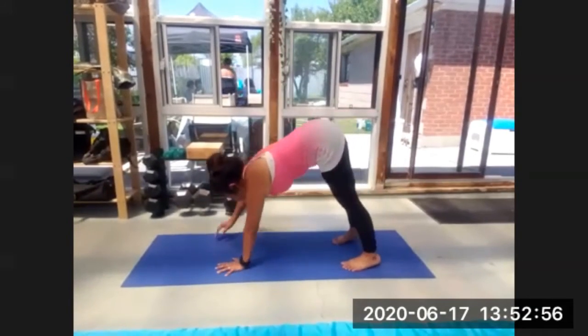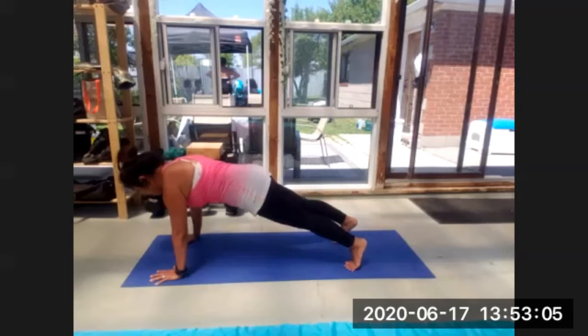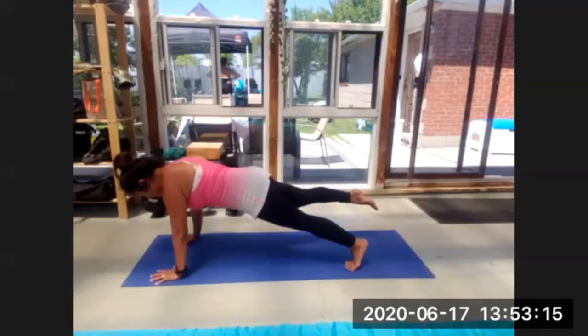1, 2, 3, back into plank, and then switching legs. So try not to let your shoulders shift or your hips shift. It should be stationed exactly the way you were with both feet down. And then if you're lifting one leg up, almost nothing moves, just your foot and leg.